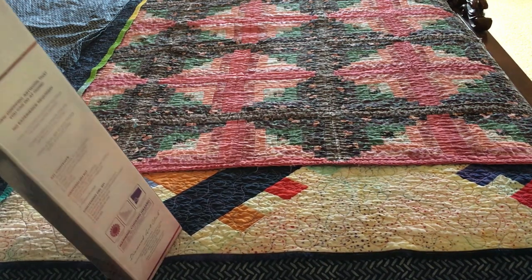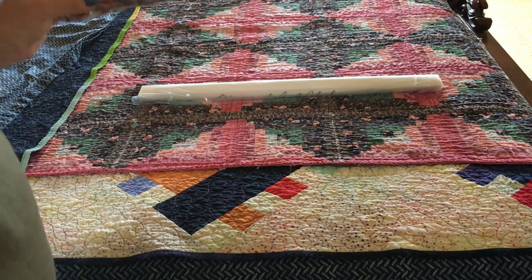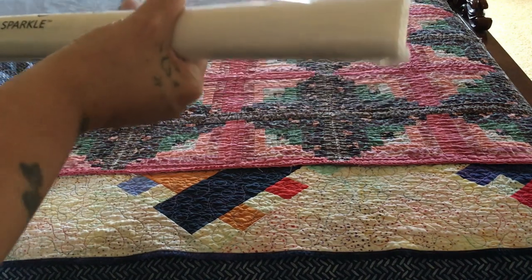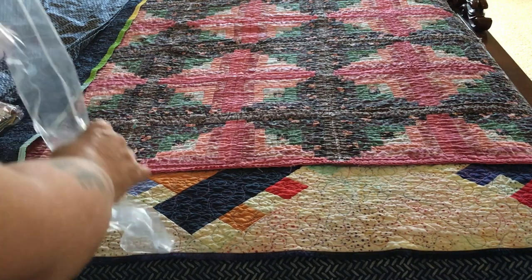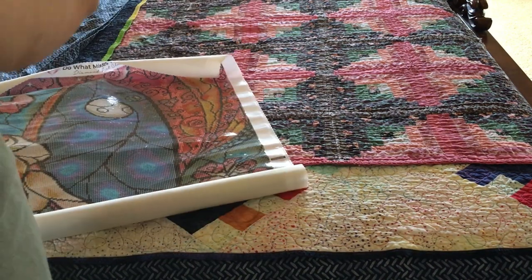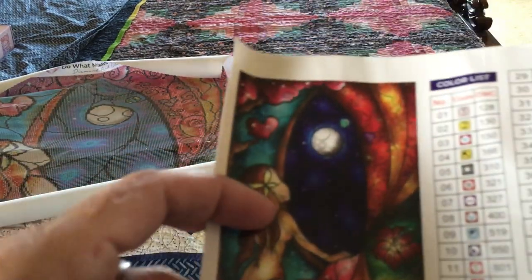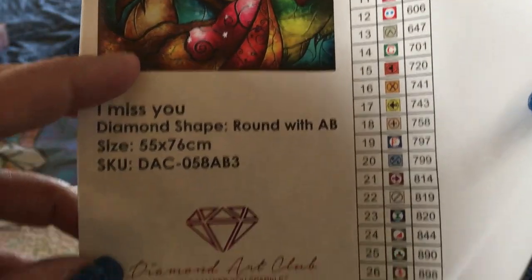This one also has a clear cover, and of course some beautiful diamonds. I'm expecting this one to be really pretty because I love all the colors in it. I imagine when I'm laid up I'll be doing this one. Let me wind it backwards — this one came with a sticker too! Wow, directions of course — don't need directions. Look at there, wow — I'm gonna get really spoiled.